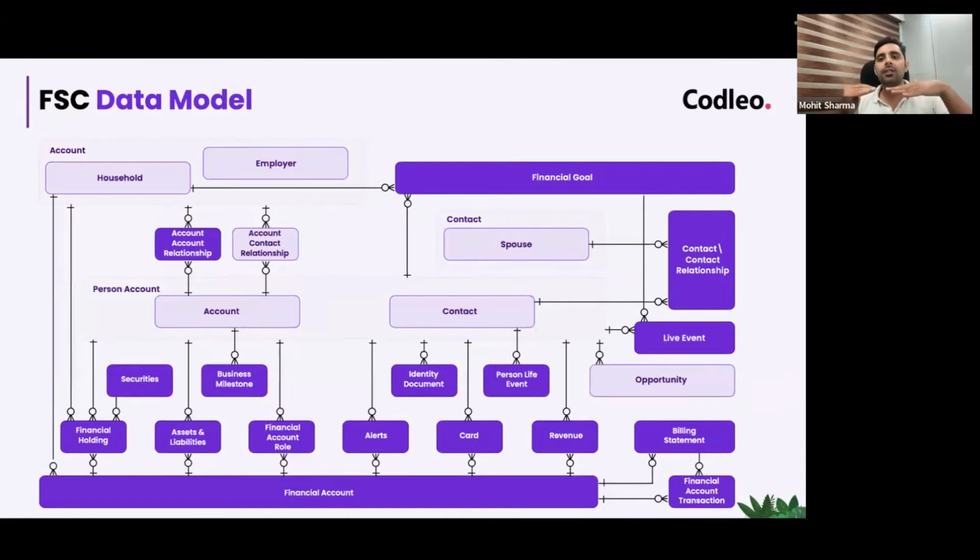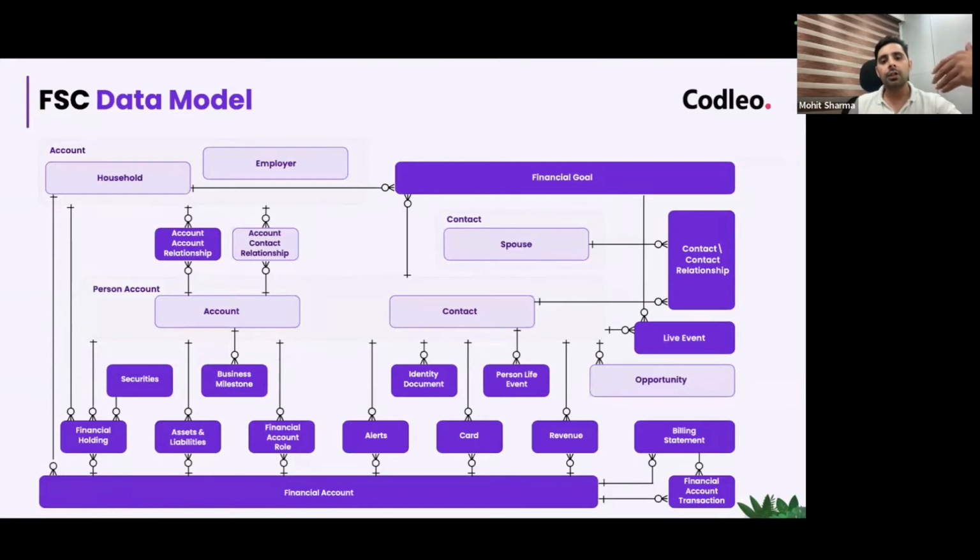Now, with that, the next layer which I'll be talking about is actually related to or linked with your financial accounts. So initially, when I started this webinar, I discussed why FSC is different from your sales and service because of this financial account. Because in financial account, there are so many financial components linked with it. Your financial holdings can also be managed. Your assets or liabilities can also be managed. Your financial account rules can also be well taken care of. Your alerts, right? So an alert is nothing but, in case any live event is happening or any asset or liabilities where we need any sort of attention, how that can be taken care of in that role. So yes, this is also important.